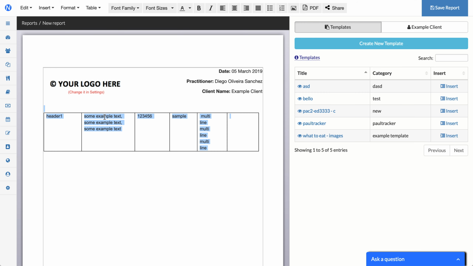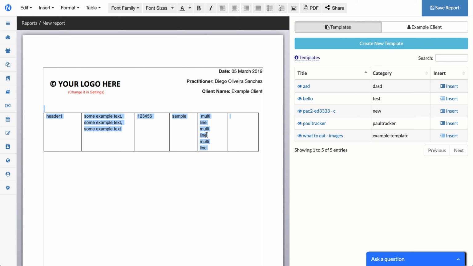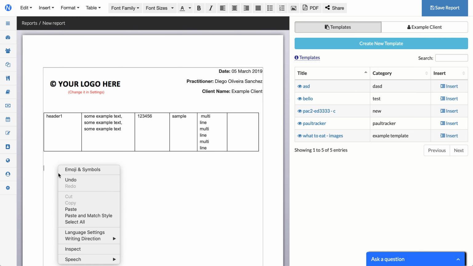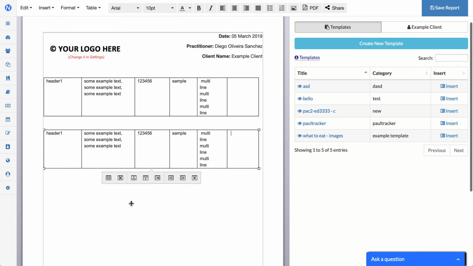Now, if you right click and copy, now that all the text is selected, even though the table is not blue, this is going to work. So you can paste, and you see how this copied the whole table.